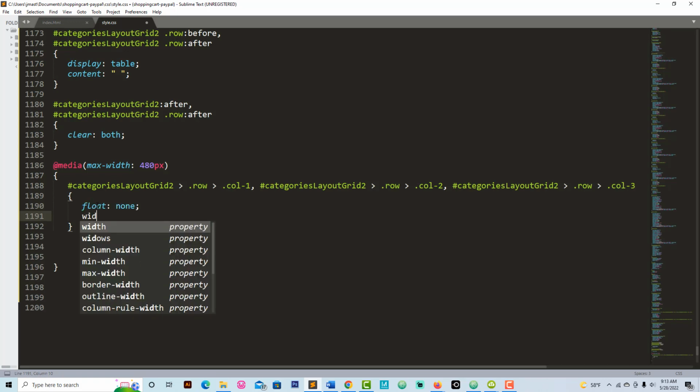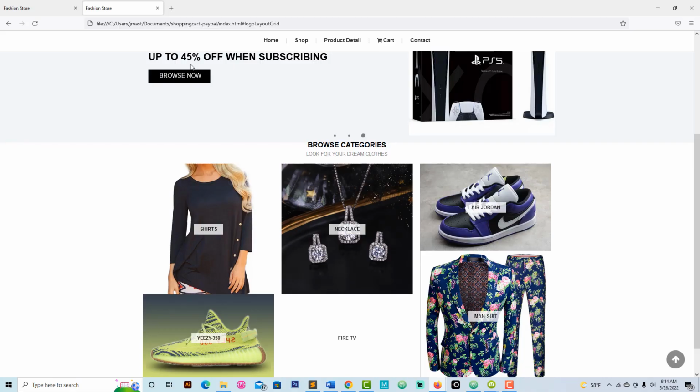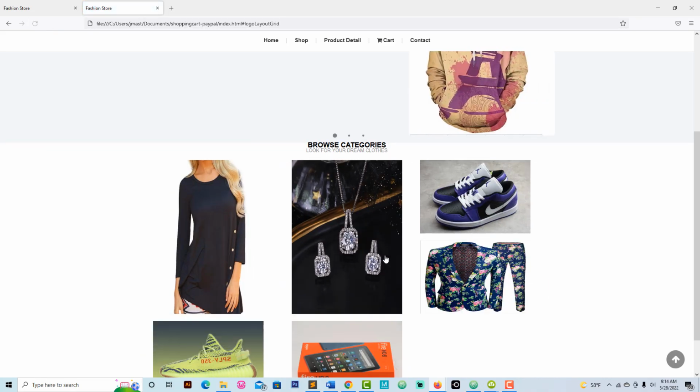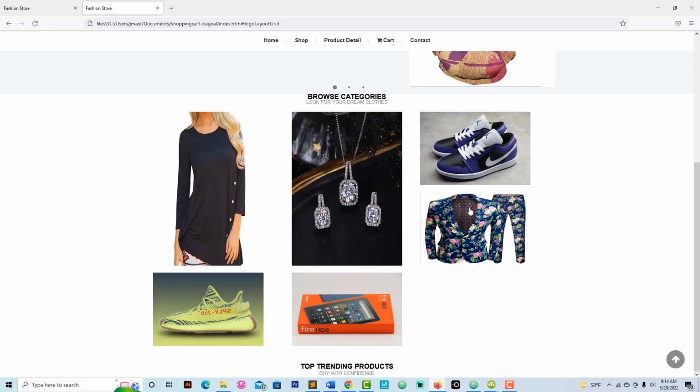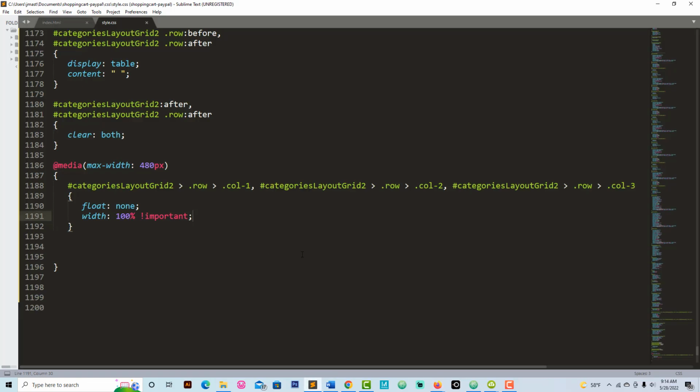Also, I'm going to add a width of 100%. And then after that, put important like this. Okay, save, go here and save everything. As you can see, we will fix this part once again. Okay, let's go back to our code.